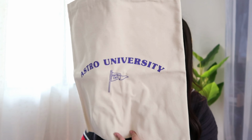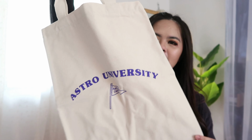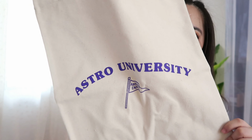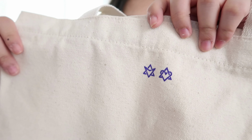You guys know how much I love tote bags. I love tote bags, and I'm actually gonna stop myself from using this because I might ruin it. Oh, and oh wow, the quality is nice too. It's like a really good quality canvas bag, and it's just really really cute, and it has the ASTRO University logo, and at the back it has the Aroha and ASTRO logo.